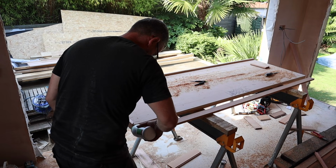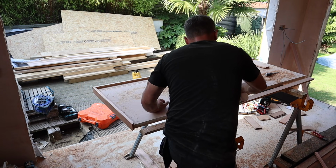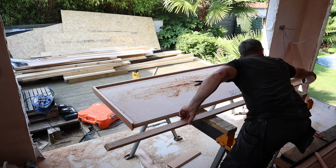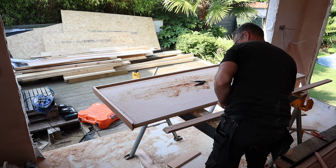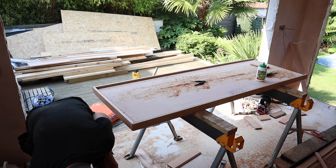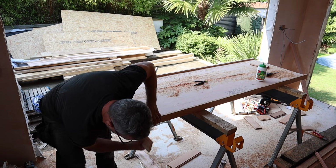Again, I'm going to glue the mitre. Again, just hold it into place. Make sure we're happy with the position and use a block of wood on the bottom there just to locate it properly. Which I am.